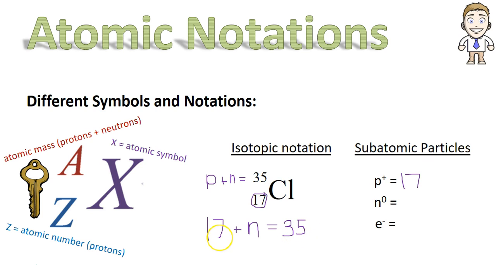And if you still can't do that in your head, you should be able to see that to solve this little equation, all you really do is subtract 17 from 35, giving you a neutron count of 18. The last subatomic particle to fill in are the electrons, which we haven't mentioned to this point, and we won't talk about them much in this video for now. We're just going to assume that this atom is neutral, which means it's not positive and it's not negative. So if we have 17 positive particles, we're also going to assume that there's going to be 17 negative particles to balance them out. And you can make that same assumption if you're given no other information about how many electrons are in the atom.